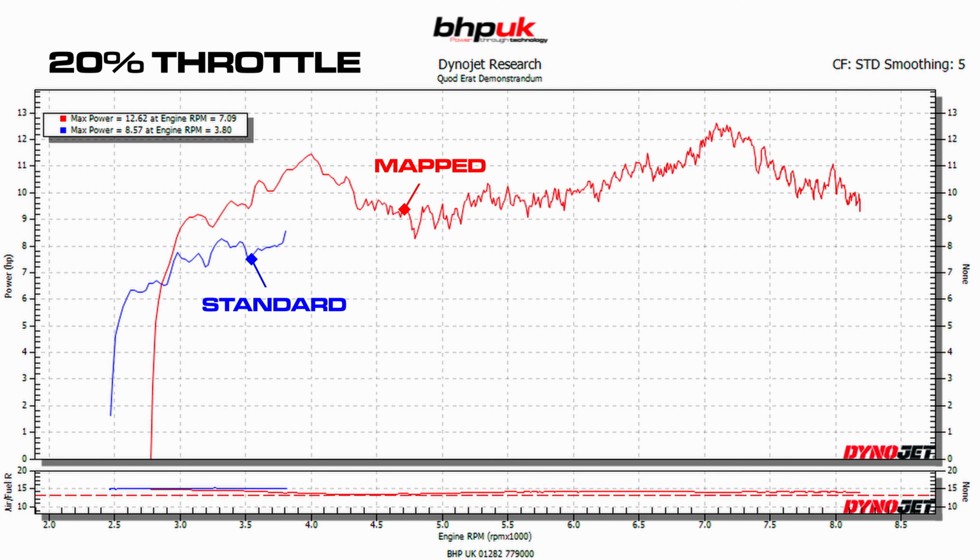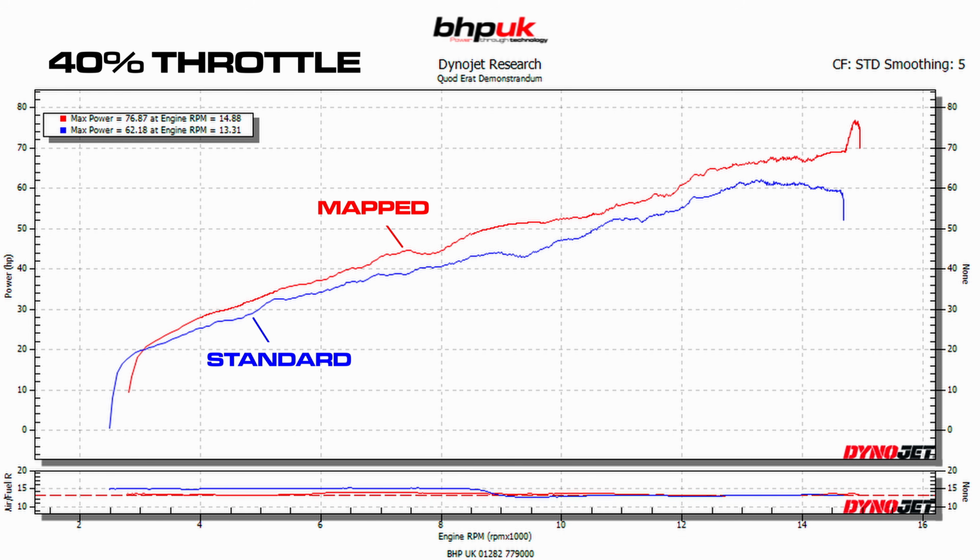After we added a little bit of fuel, took out some of the limiters right at the bottom of the throttle opening curve, the bike does now rev out to about 9,000 RPM. It's a lot more responsive at the bottom end of the rev range. At 40% throttle, we fixed the fueling completely. We found there was a good separation now between the plots. The flat spots at 9,000 and 4,000 RPM have been totally fixed.